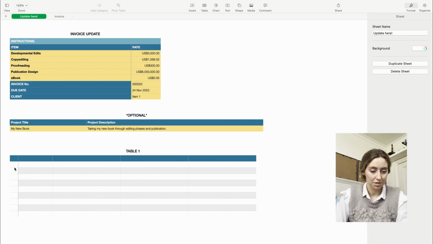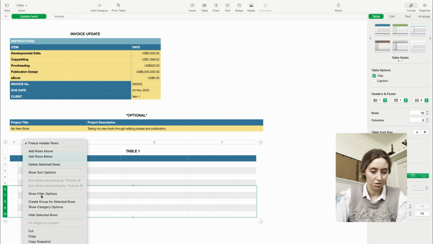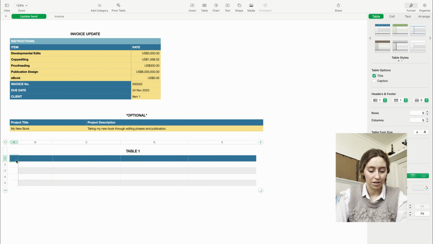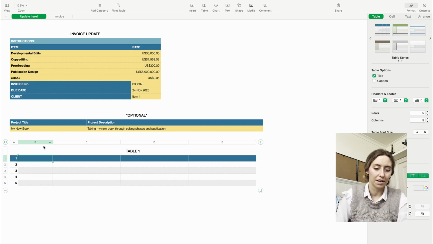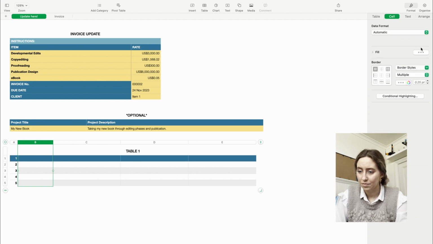We only need 1, 2, 3, 4, 5. Delete those. Okay, so this is easy. It's just numbers 1 through 5. This is going to be what I just showed you, and actually I'm going to change the color on this because colors are just fun.